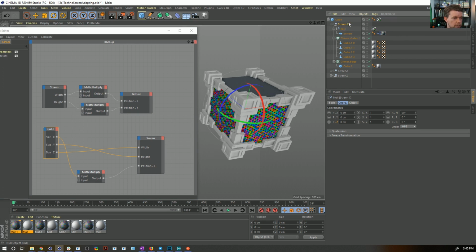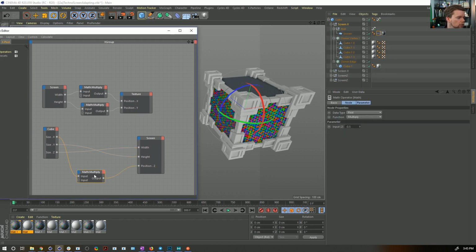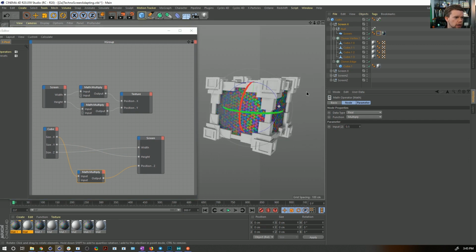And now we can go and copy and paste that one again. So you see, once we did all that work on the initial thing, we had to make sure it's exactly what we want it to be. But now we can copy that in. Let's make sure we go into the xpresso of the new one. And now all we have to do is multiply this by positive. And now you see that we've got these four-sided ones.